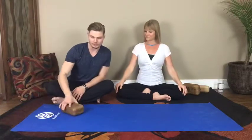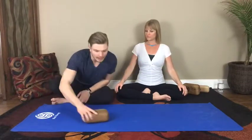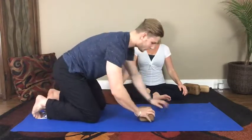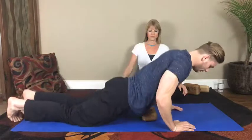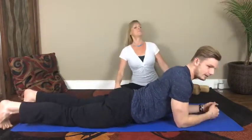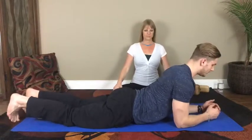So the first thing that we're going to do is warm the body up, get the breath going properly, and we'll start with the belly position. All right, so the block buddy will be flat on the floor, and your belly button is going to be approximately in the middle of the block. And then just slowly bring yourself onto the block, and then you can start up on your elbows, and then throughout this position you can bring yourself flat to the floor.